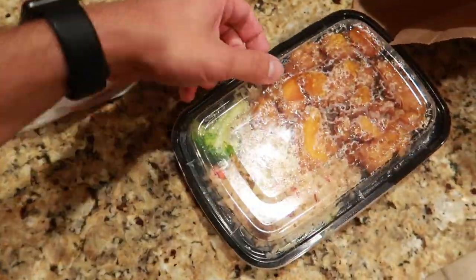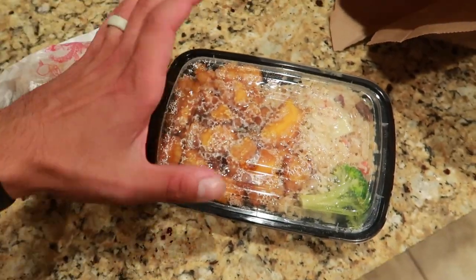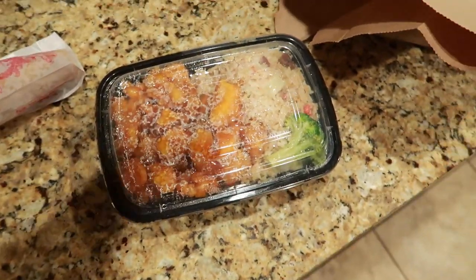All right, so we got whatever that is. And then boom, we got the sesame chicken and fried rice. Honestly, huge shout out to Adriana. Adriana put me on this and I've been addicted ever since. So huge shout out to my girlfriend and Rose Garden.